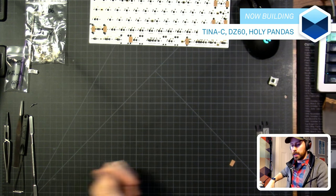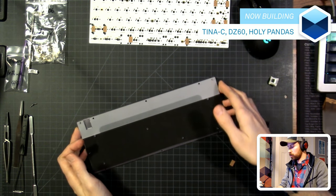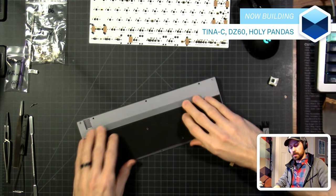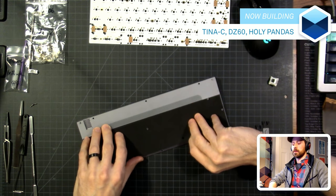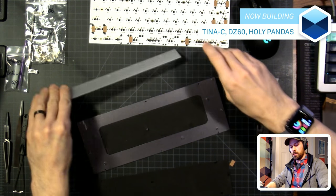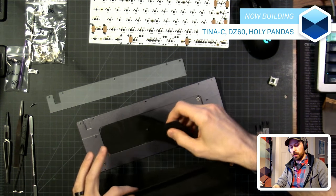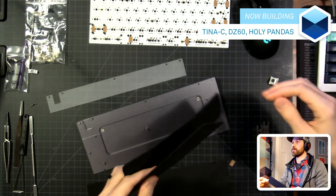I did a little bit of work on the case too. One of my concerns with this case, because it's really big and heavy and aluminum, is it has this recessed area here. So what I did was I popped off the thing and I cut some craft foam.